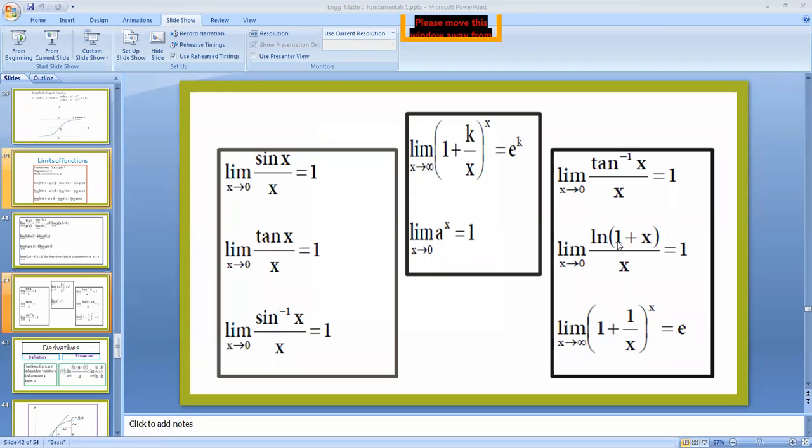Now look, when I apply the limit as x tends to 0, tell me what we get for log of 1 plus 0 to the base e, that is log of 1 to the base e. It is 0, and log means what? It is nothing but expressing the power. For example, we write e raised to 0 is equal to 1, right? Then how do we write this in log? Log of 1 to the base e is 0, right? So log of 1 to any base is also 0, so this is 0 upon x tends to 0, that is this also became 0. So what did we get? 0/0. You got it?